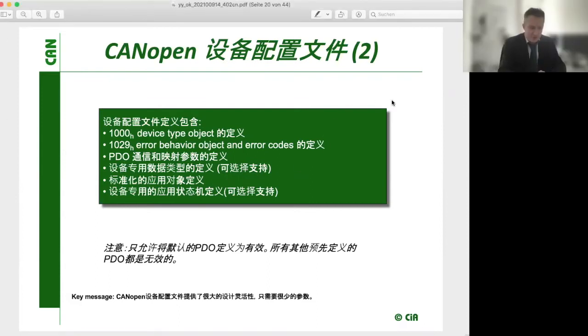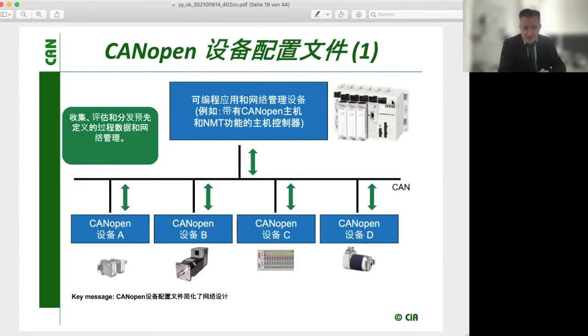So we skipped the previous one, but that may be interesting now if you design your network with the standardized interface. As you can see, there are plenty of devices, one of which is device B, second from the left. This is a drive, but there could be many drives or many various devices in the network controlled by a PLC or CNC, whatever, which allows you to use their bigger interface there. And the device profile, as it says, the standardized application and PDO configuration simplifies your design. So Yao, please, can you read the message?